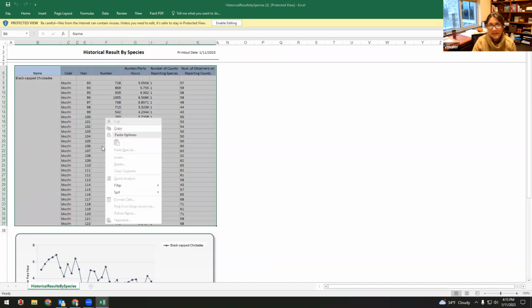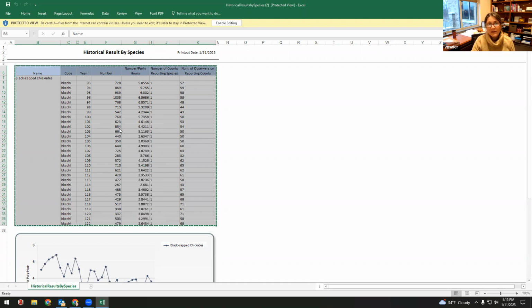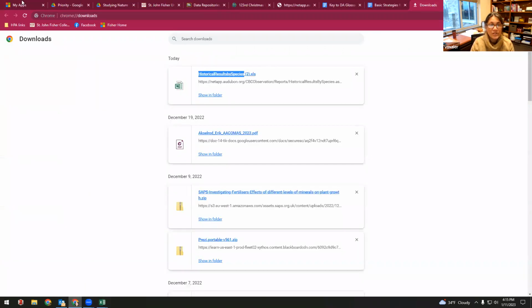And then I can right-click and copy, or those of you who use the keystrokes, you can do Control-C, of course. If you're doing this on an Apple machine, I'm not as familiar with all of the Apple commands, but you can copy and paste from Apple spreadsheets as well as you can from a PC spreadsheet. Okay, so I've copied that data and now I want to import it into a Google Sheet.